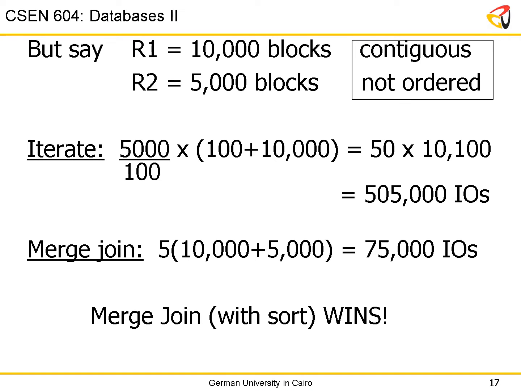101 memory slots, and I'm doing something that's a bit naive. I'm allocating 100 to one relation and 1 to the other. Obviously there are other combinations that will produce different numbers, and that's a topic by itself that you will learn how to handle using a technique called dynamic programming in CCAN 703. It's really another example of what we call an optimization problem, where you would like to find the right division between the two relations, I mean, the memory division.